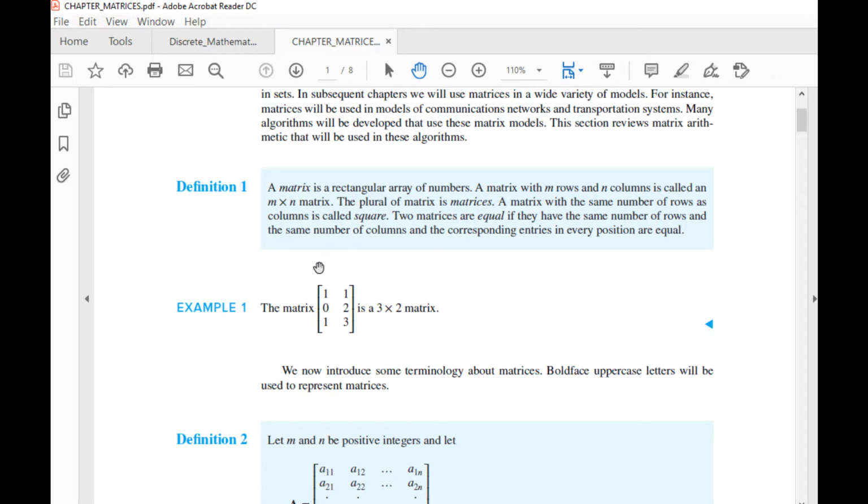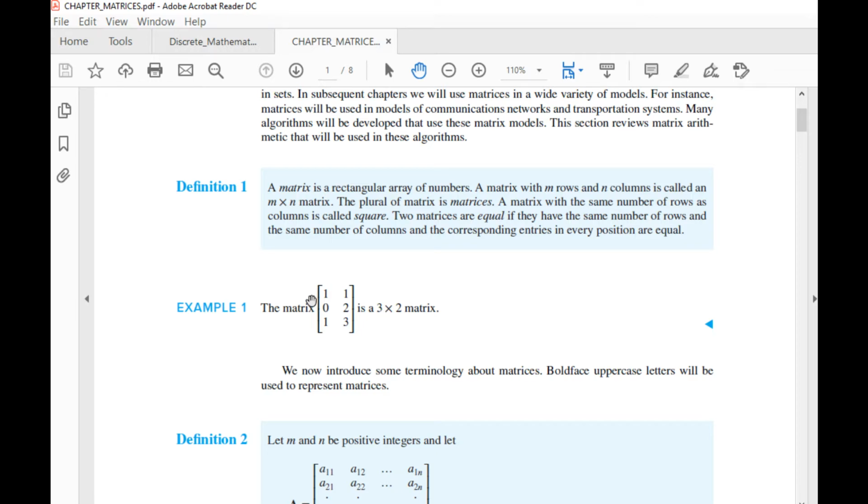This is a matrix, okay? And the size of this matrix is 3 by 2. So how did I find the size of the matrix? It's important for us to know the size of the matrix because we will be using it later as we solve problems. So guys, listen to this. How did this come to be known as a 3 by 2 matrix? In naming the size of the matrix, all you need to do is determine the number of rows and columns it uses.